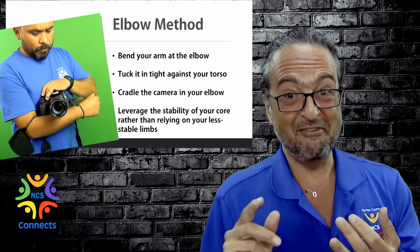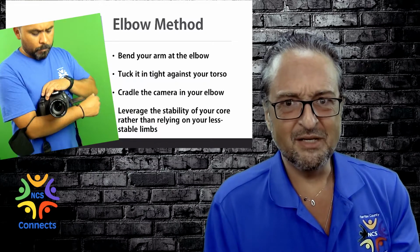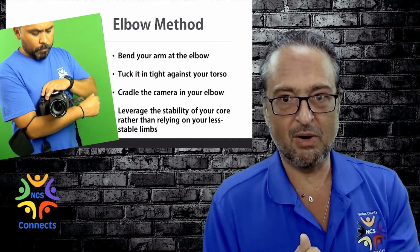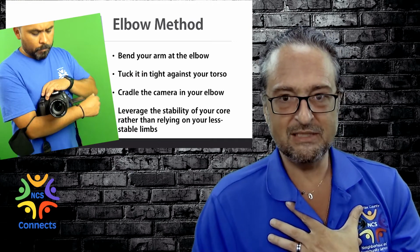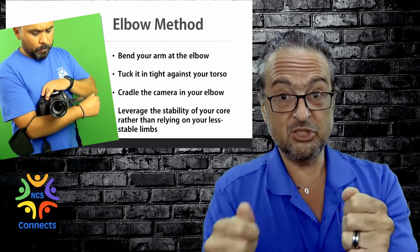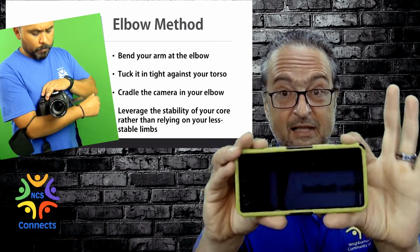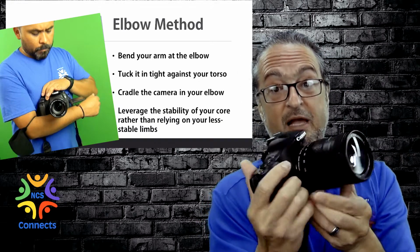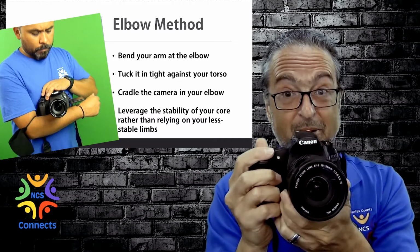If you don't have string, if you don't have a camera strap, or sometimes you maybe just want to improvise and try something different, use your body, which has inherent physics built right into it. Your torso is very stable. Your core is very stable. Your limbs, not so much so. That's where you get a lot of the camera shake from, because generally speaking, most people are shooting like this and they're getting that camera shake, right? And if you're dealing with a 6-7 pound professional level camera, or a little heavier, then that's going to be compounding the problem.